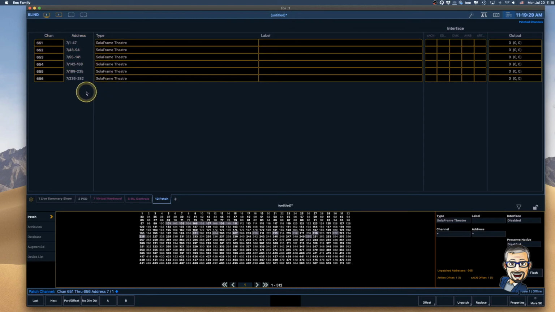So here's another way of patching these in. Often we want to be really organized with the way we put addresses into the system. And it could be that these numbers are a little hard to remember, and we might want to be a little more organized for the master electrician so it makes their job a little bit easier. We could use that offset command that we used earlier in order to give 50 addresses each to these.